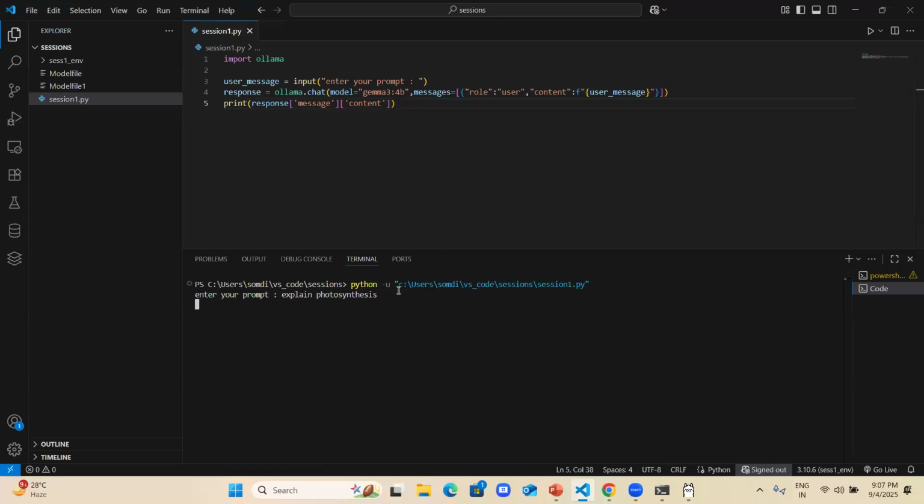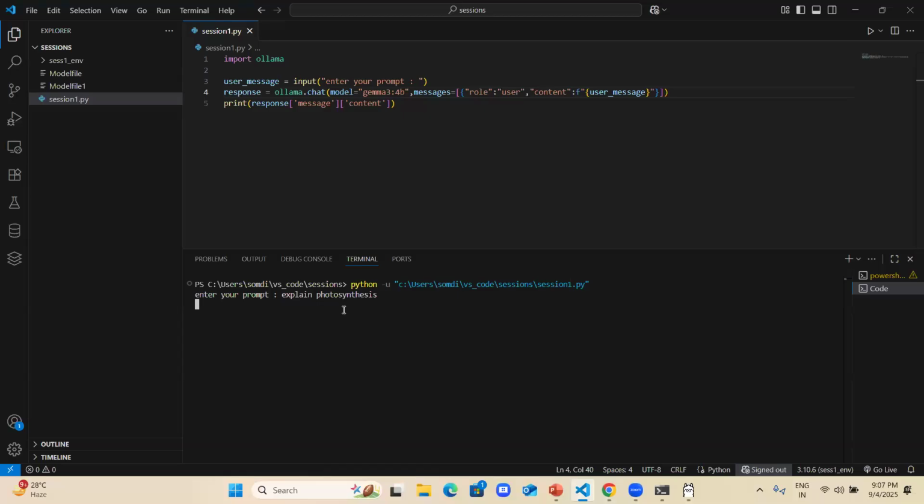Here in the model field, you can write the model name as per your selection. Also, the models you have customized using the model file, you can write here. Just let it give the response.